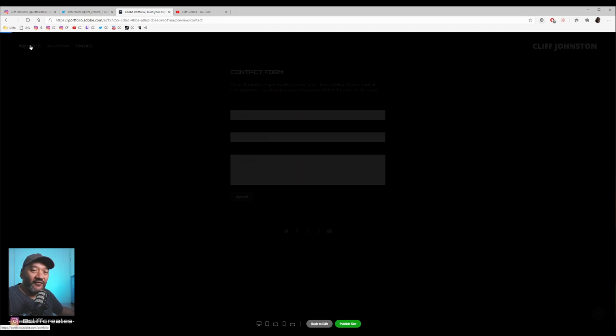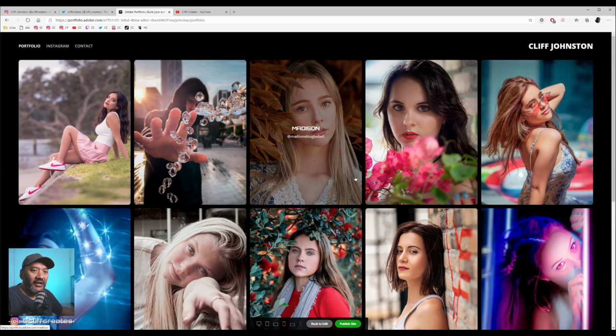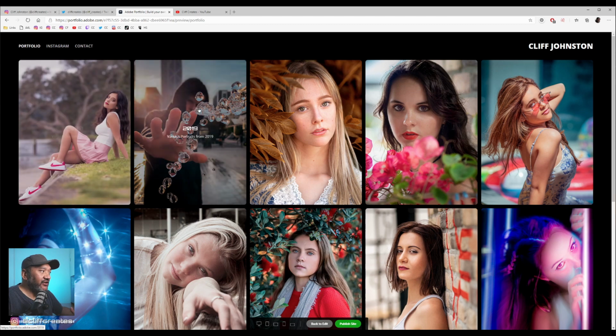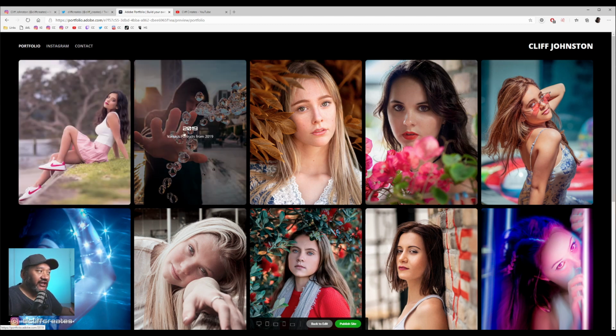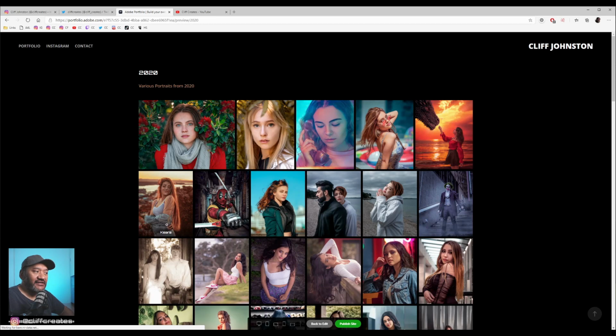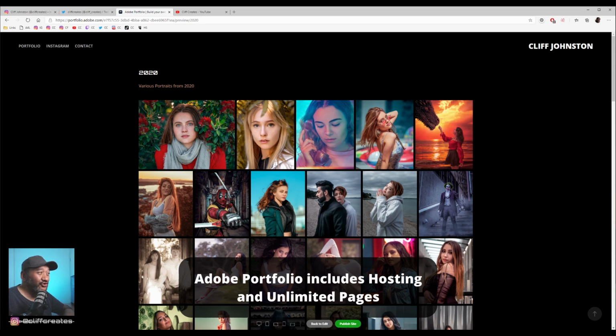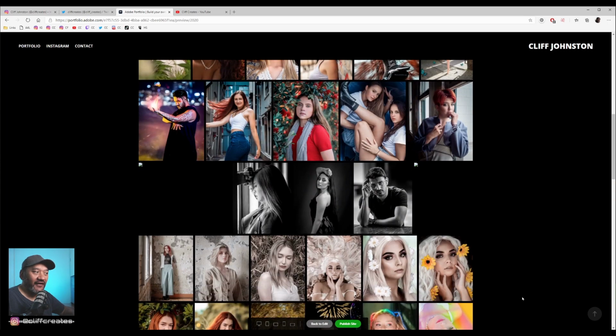We'll go back to the portfolio page, which was that main one. And these aren't individual images. They actually open up into separate pages. If we go here, you can see we've got 2020, that's from this year's photos. We've got 2019 from last year's. And what we'll do is we'll just go to 2020 since that's the latest. And what I have done is I've actually uploaded each of these individual photos. I don't know how that's going to affect my plan. I'm not sure if it does, but so far I've got quite a lot of photos on this portfolio website. It's been okay so far.